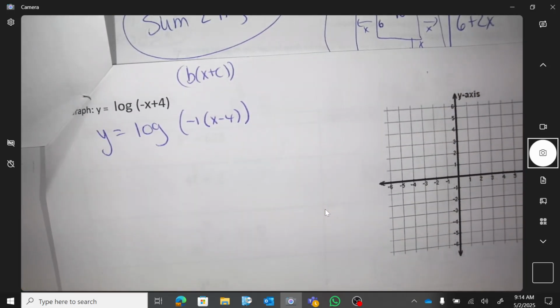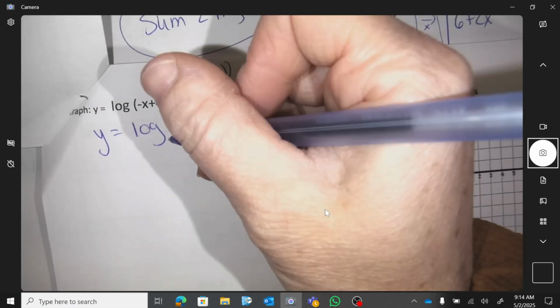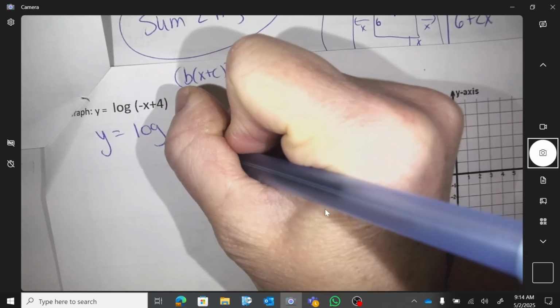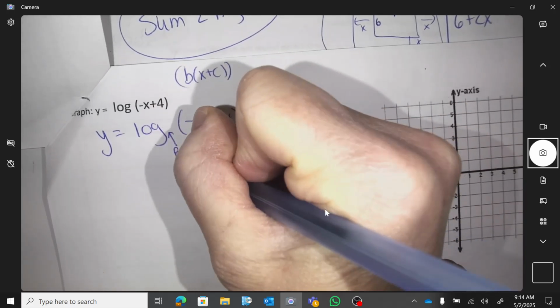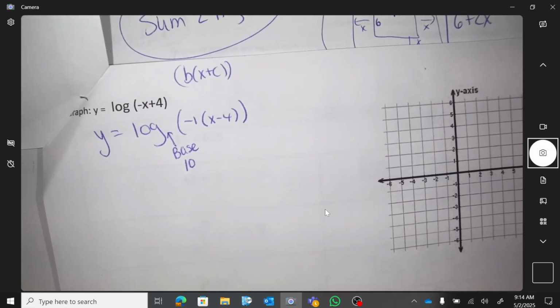So that was my first trick that I was trying to get you on. Transformations, we always understood b out. Okay? Second trick. There's no base down there. It doesn't have a base at the bottom here. Do you remember the secret base of a log? 10. Okay, so there we go.